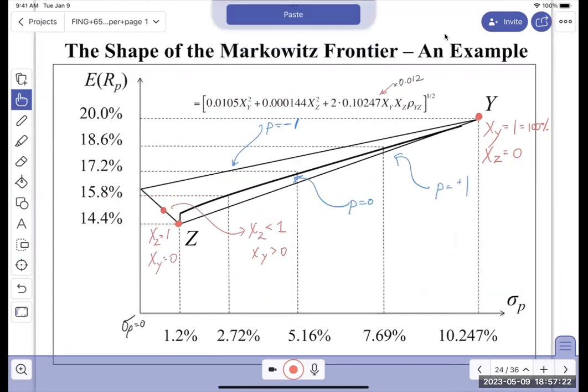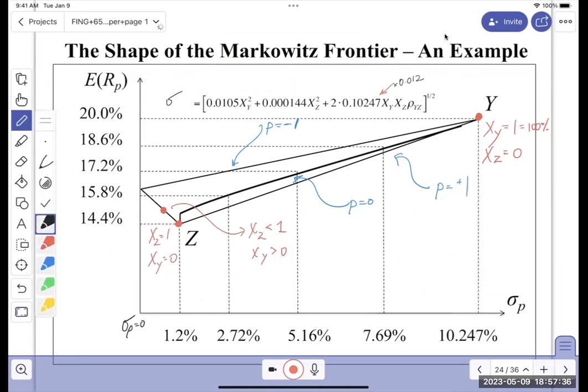So you could do this in Excel. You can make a formula. You can have a whole list of combinations of weights and use them in the formula and plot a chart. You could do that. If you wanted to see what if the standard deviation is 0, what would be the weights? You could see it in your drawing or approximate it in a drawing, or you could solve this expression.